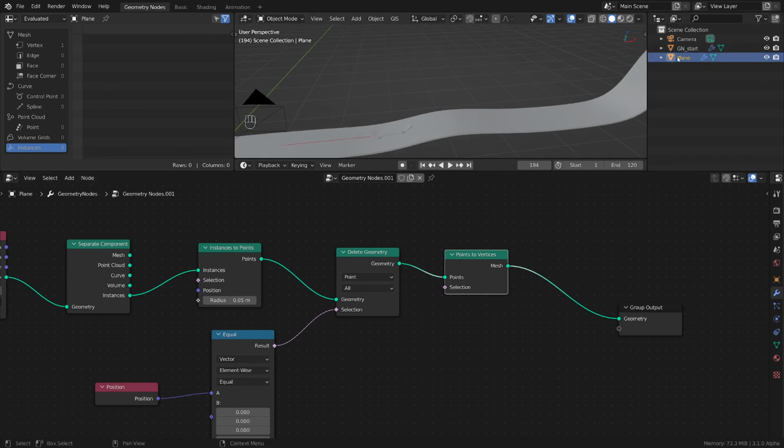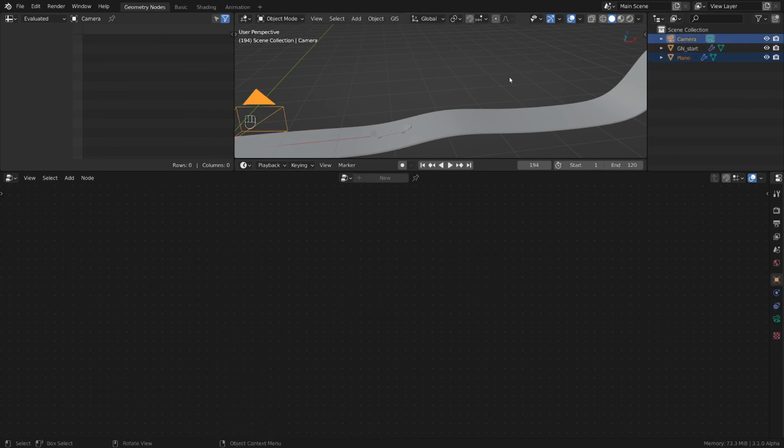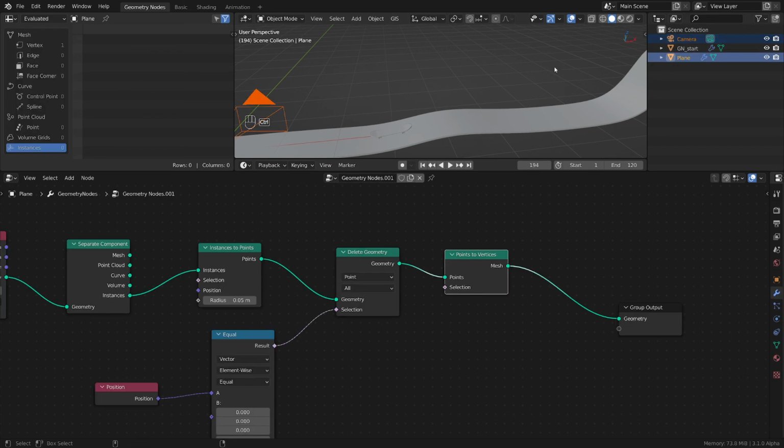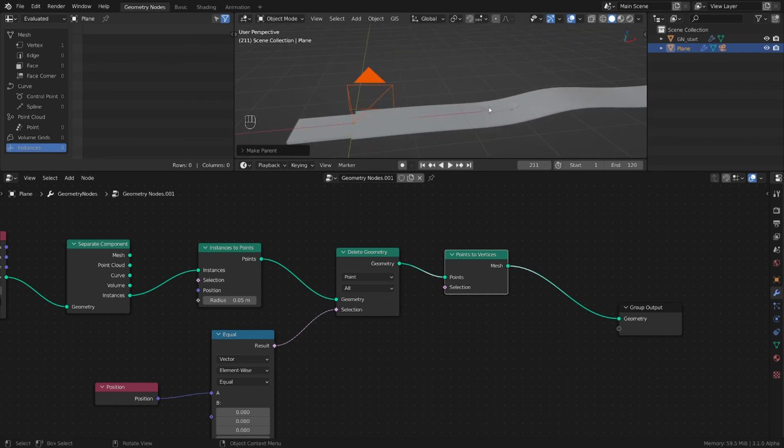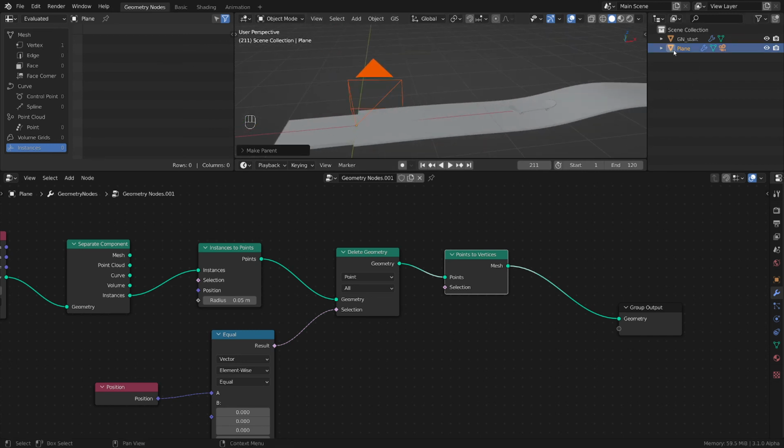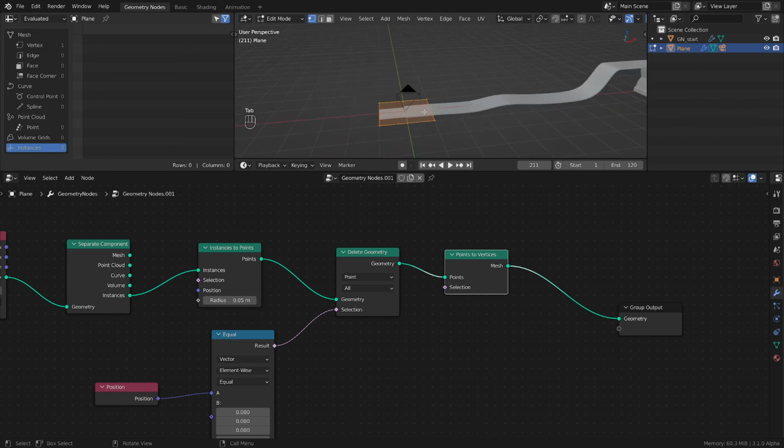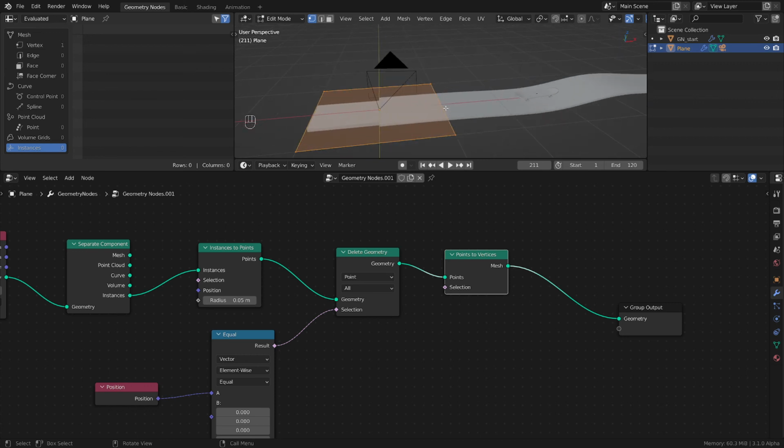So let's take this plane and our camera and do a Control P. Well, select the camera first and then the plane, and do a Control P and parent by vertex. Now if we play with the geometry, we see the things are not moving. The reason is that if we go into edit mode, we still have all these points here that are confusing our setup. So we can do an M, merge at center. Now we have only one point.